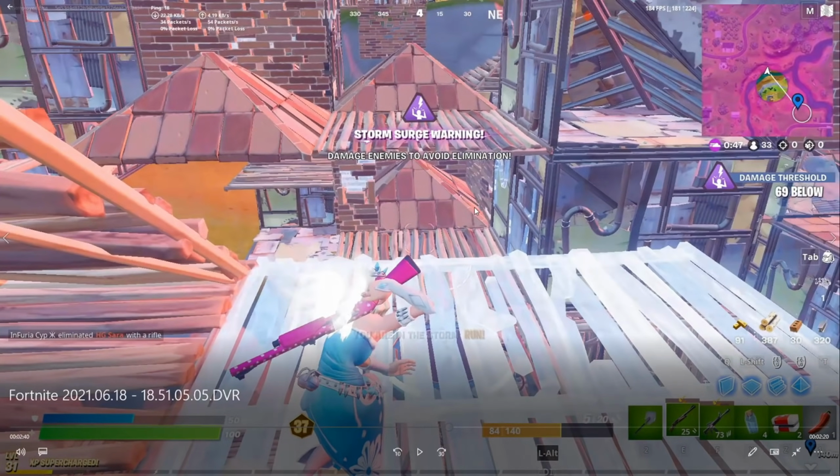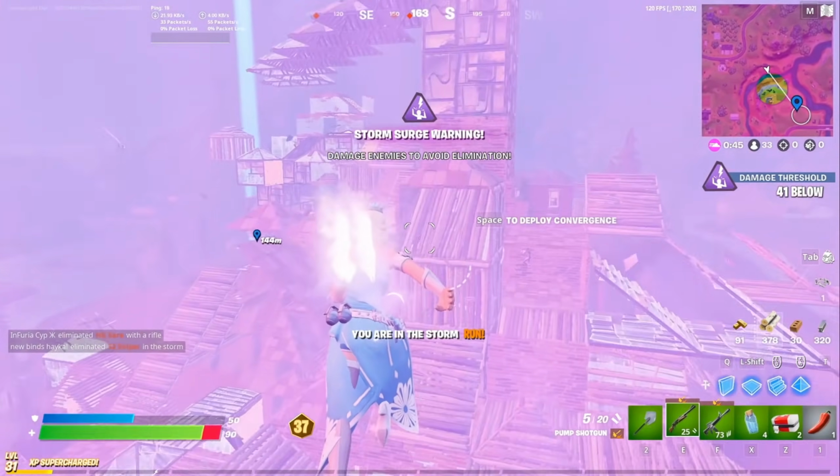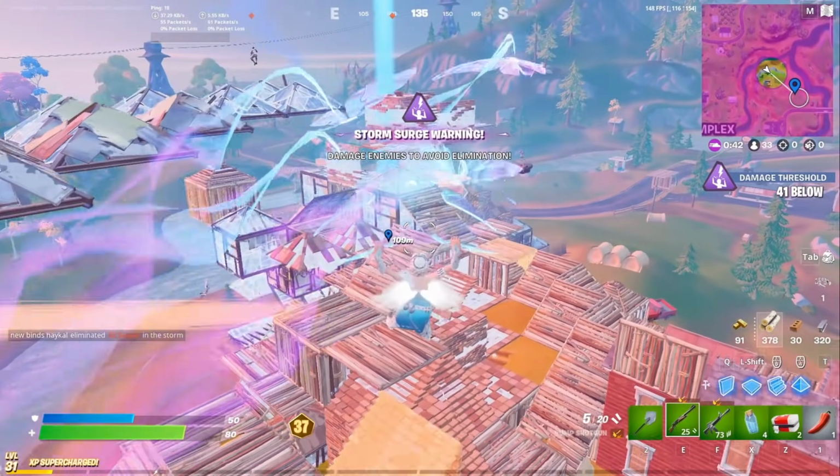Tanking storm, especially in whites like this, is perfectly fine. If you have a chug cannon as well, it works excellently. And you can see here, I tank these storm ticks and actually go ahead and tank even more storm ticks on the front side just to get in zone.